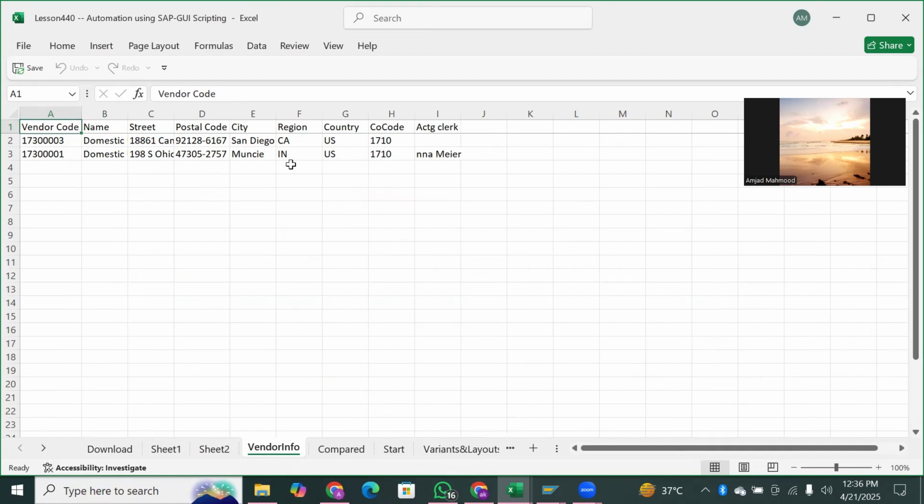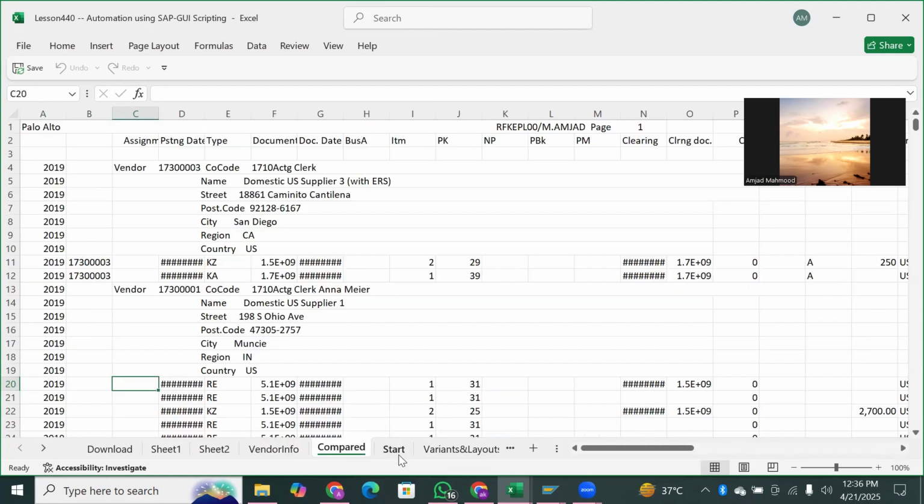You have the accounting clerk information as well, retrieved from the database, and this way it is proceeding. Each time it encounters a vendor, it sees if it is already there; if so, it leaves it, otherwise it adds it. Once it is added, it proceeds back to put all these line items with the vendor code only. There is no point adding any other information other than the vendor code in this table.